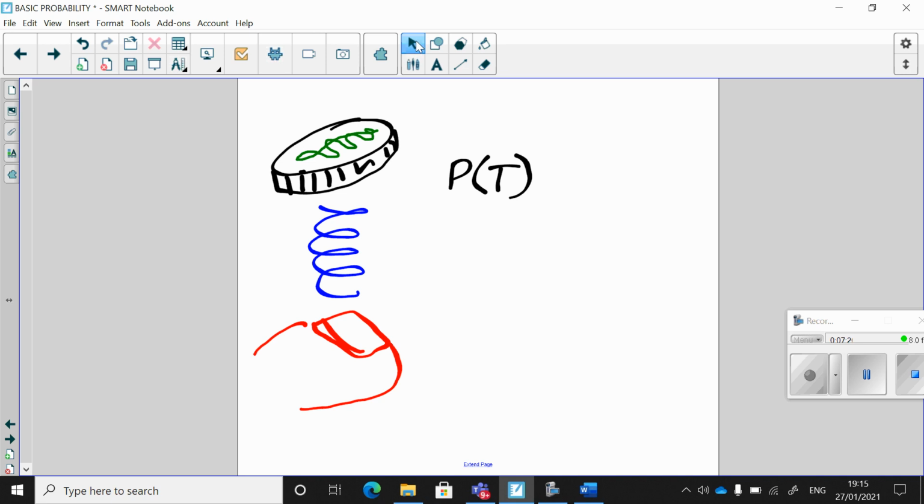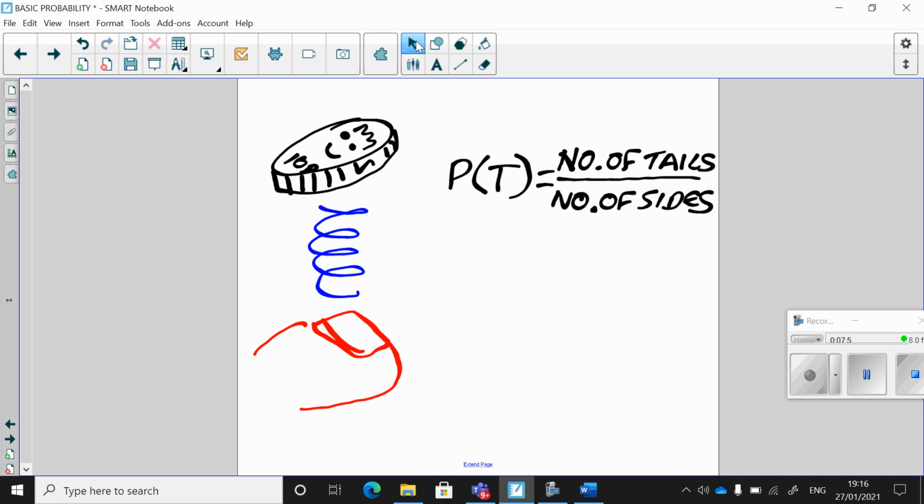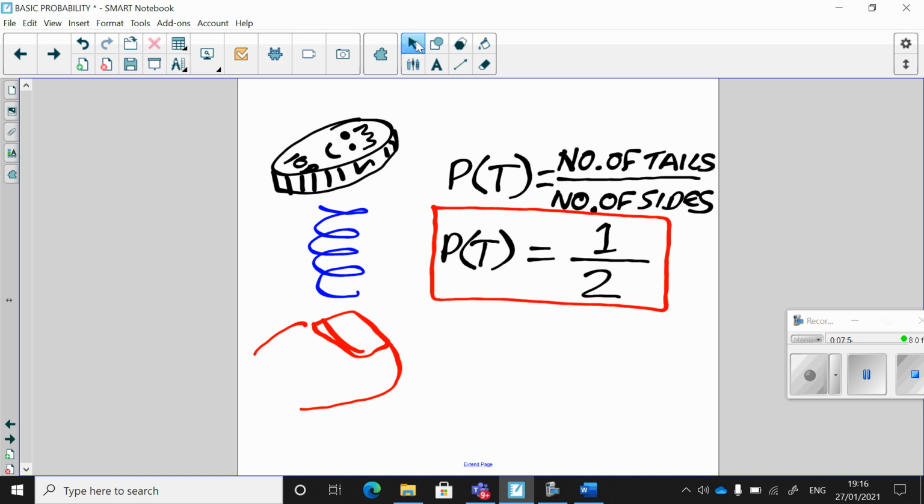Right, probability of a tail is... Oh, and see when I flip this, it's going to go back to the head on there. Just bear with me. Okay, should have thought about this. So how many tails is there? Right, yeah, there's that head come back. That's fine, ignore it. Pretend it's a tail. How many tails is there? Number of tails, number of sides. 1 over 2, are you surprised? 0.5 again? I don't think you're surprised, are you?